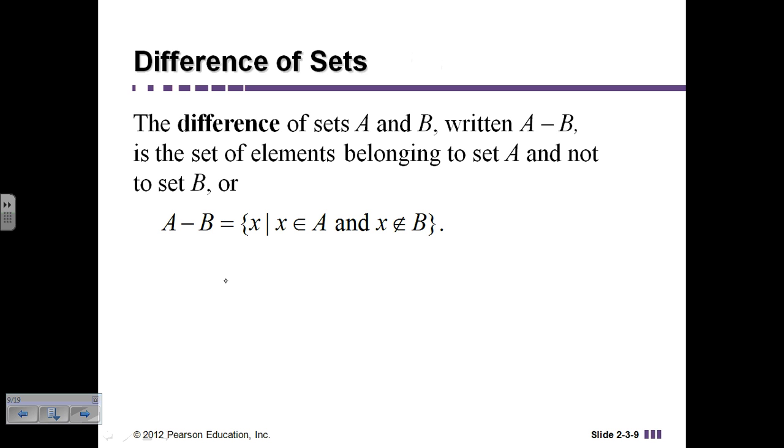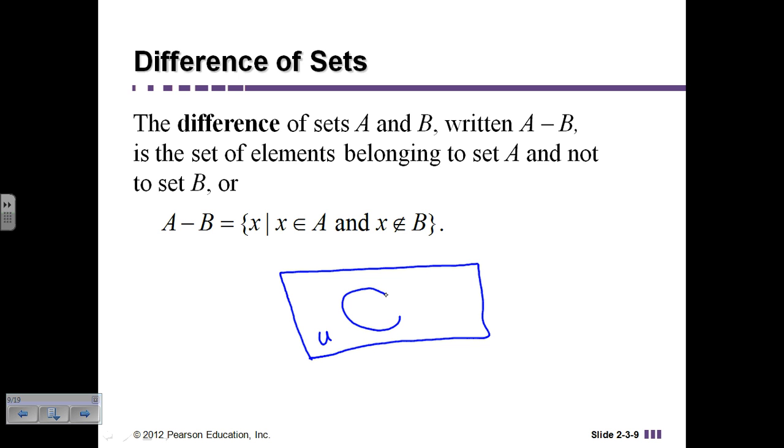All right, so when we're talking about the difference of the sets, that means we want to take whatever is in set B in this example and take it away from set A. If I reversed it and said B minus A, I would want to do the opposite: take whatever is in A and take it away from B. If I think about what that would look like in terms of a Venn diagram, here's our universal set, here's A, and here's B.